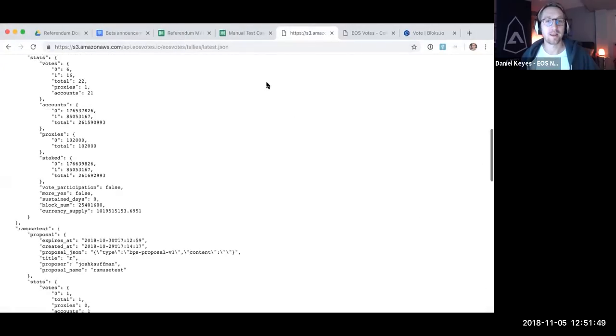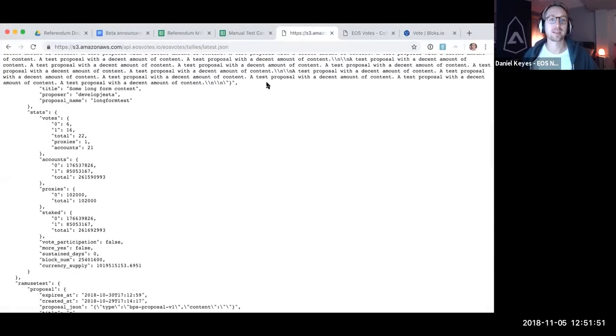So what I'm looking at is a JSON for the tally. This is something that anybody can query. We have a GitHub repo for our tally that links to this. Basically, if you go to this link followed by latest, it gives you the latest snapshot of our tally and the results based on what's happening at that current block. Currently we're taking snapshots every 1,200 blocks, so it's about every 10 minutes.